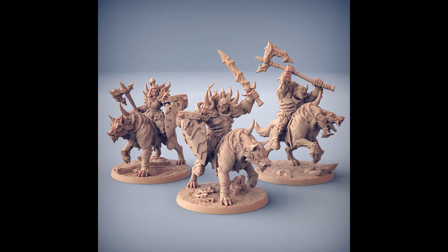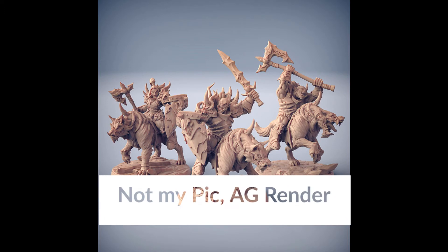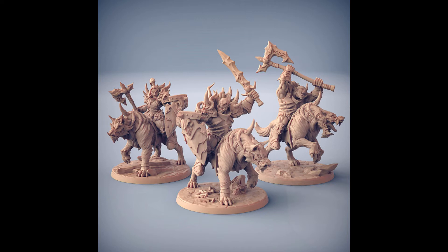The warg riders — these are a couple of your basic orcs from the set, just on wargs. Personally, I may print one in the future, but they simply don't speak to me. They're interesting. You might be interested if you wanted a heavily armored orc vanguard. These could be printed up almost any way and you'd have an excellent model — you could use them to replace your Black Orcs in an Age of Sigmar or Warhammer army with no issue, or do them up in bright colors for a noble-bright style. I would have liked to see more spears, maybe some halberds or poleaxes — especially on the wargs. I do like that they didn't come with a bow this time. Not every faction needs to have archers. Overall, for the troop selection for this month, very good.